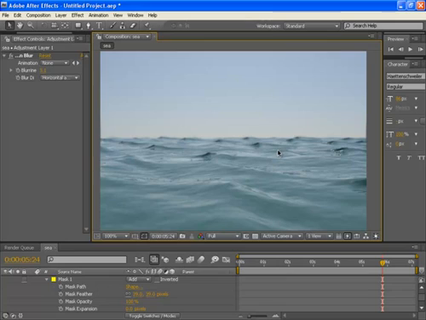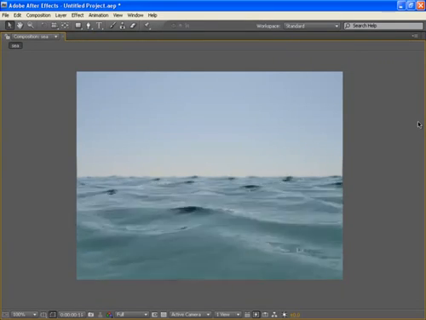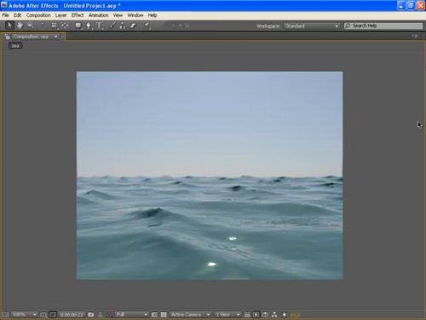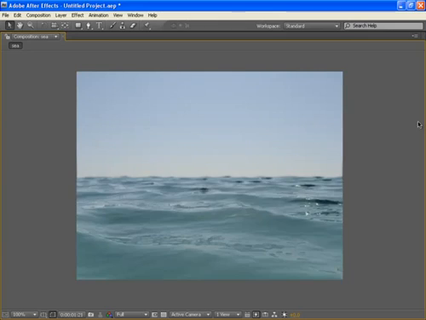So guys, I hope you have enjoyed this tutorial very much. My suggestion is to play with the parameters of the ocean and the daylight settings. You will really get different and awesome outputs.